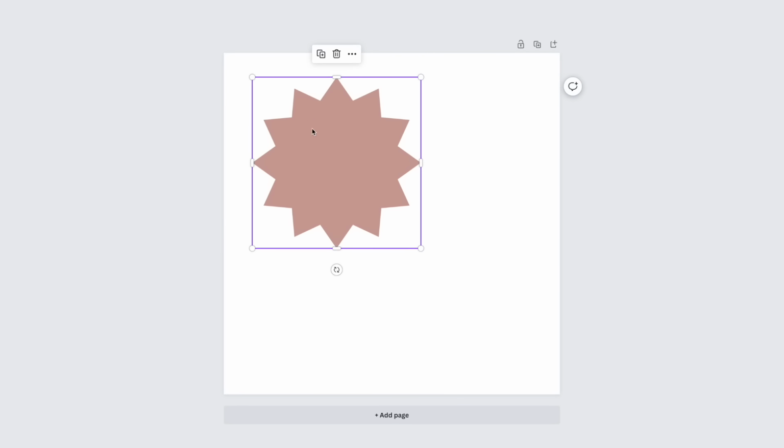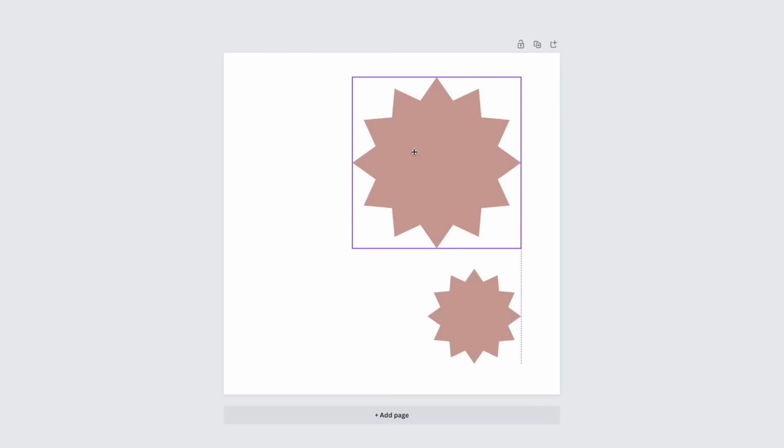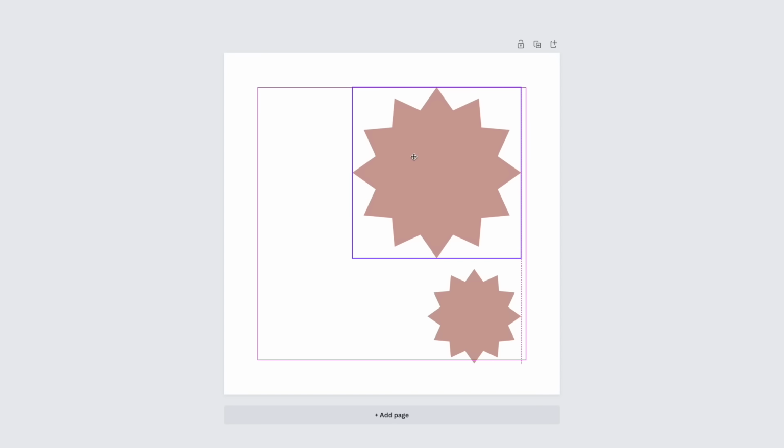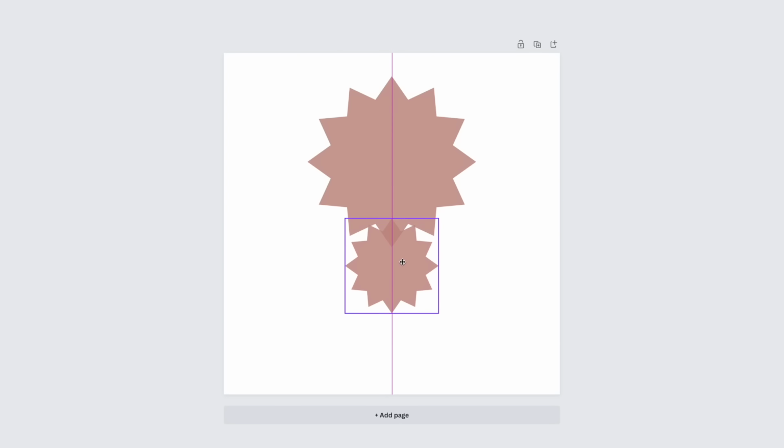Now, if I have another element on the page in a different area, then I can be sure that I'm lining them up. If I'm moving this one and I want it to line up on the side, a dotted pink line will appear down, for instance, the right side here. This is telling me that these two elements are lined up along that line. You can see if we move this one this way, that dotted line appears as soon as we've anchored them to the same spot. So those little lines that appear as you're moving things around are super helpful when you're designing in Canva.